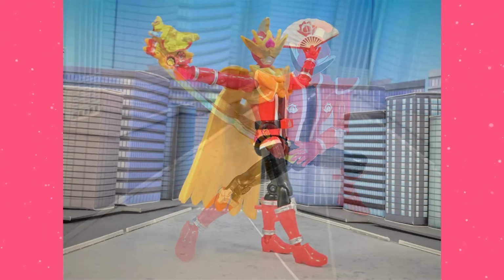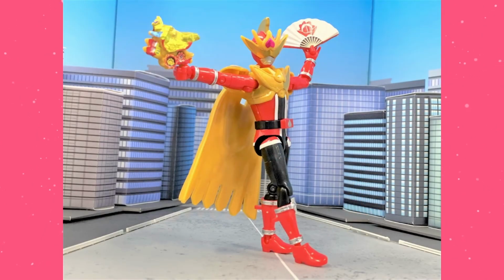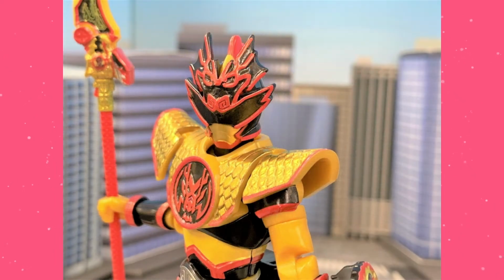Anyway, the old pieces from YUDO 1 do fit onto this one as well, so you can mix and match to your heart's content. That is it for this guy. Let us now move on to Dontora Goku.